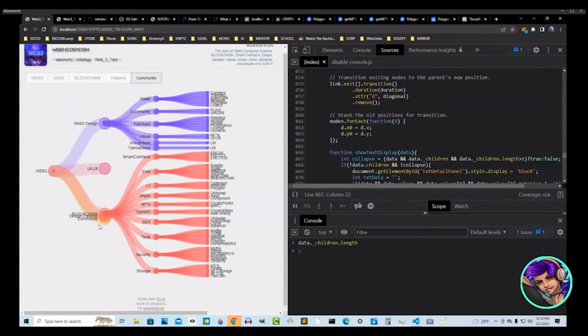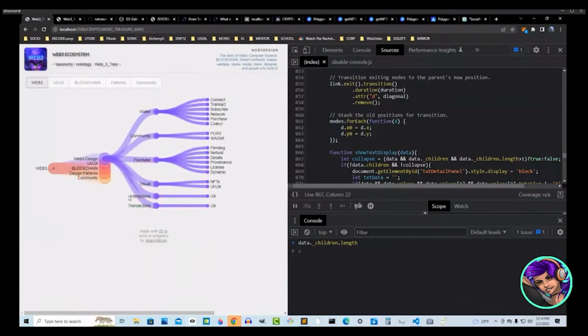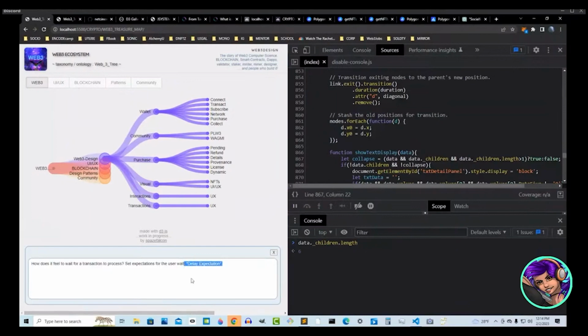I don't see it, but the idea is that even the ABI requires some design so that we can communicate to the user this concept of delay expectation, which is a design principle. This is just one of many.